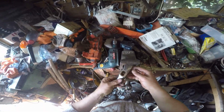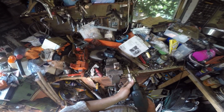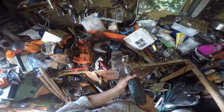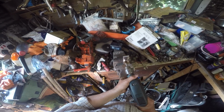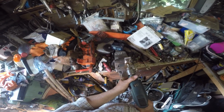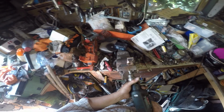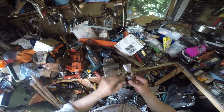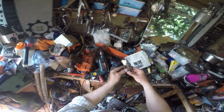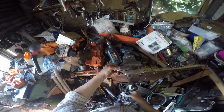You'll have to forgive all the mess in here. I've got several projects on the go at once, all the time. So it spins the correct way, and off we go. Keep it moving. And little by little, we end up taking our tunnel out. Can you see that? Right, move over to the side.